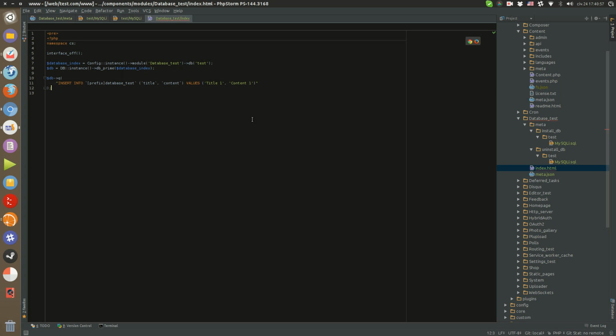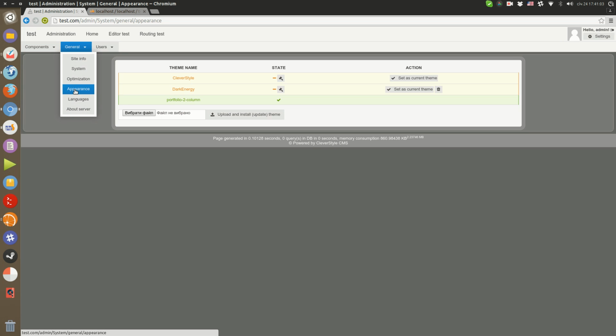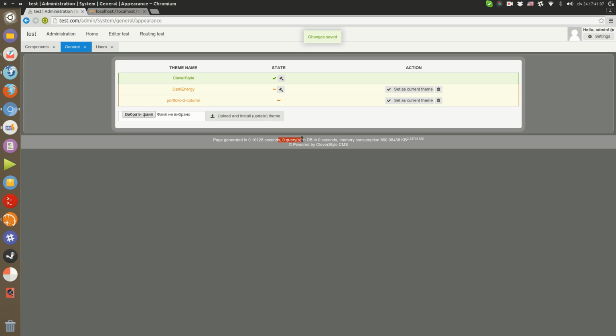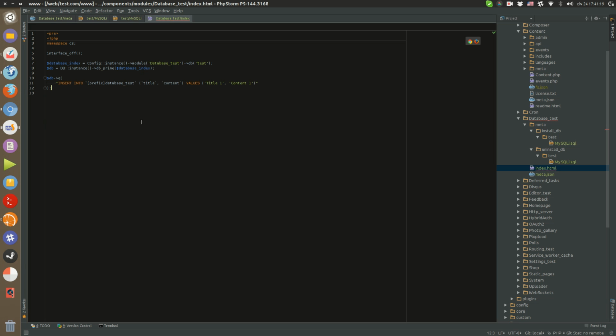In simplest case, this is all we need to make a request, and let's change our theme to default, so we'll see how many requests were made to database. Okay, modules, refresh, database test. Okay, we have some error.